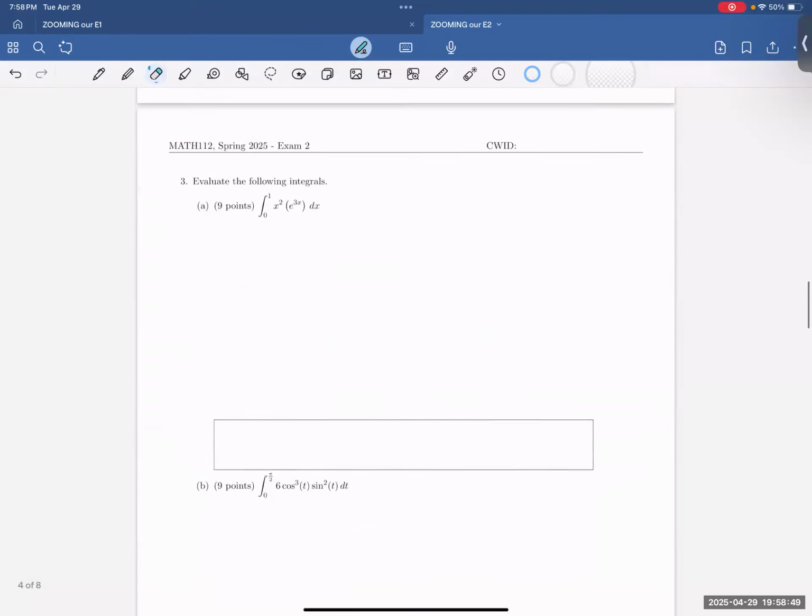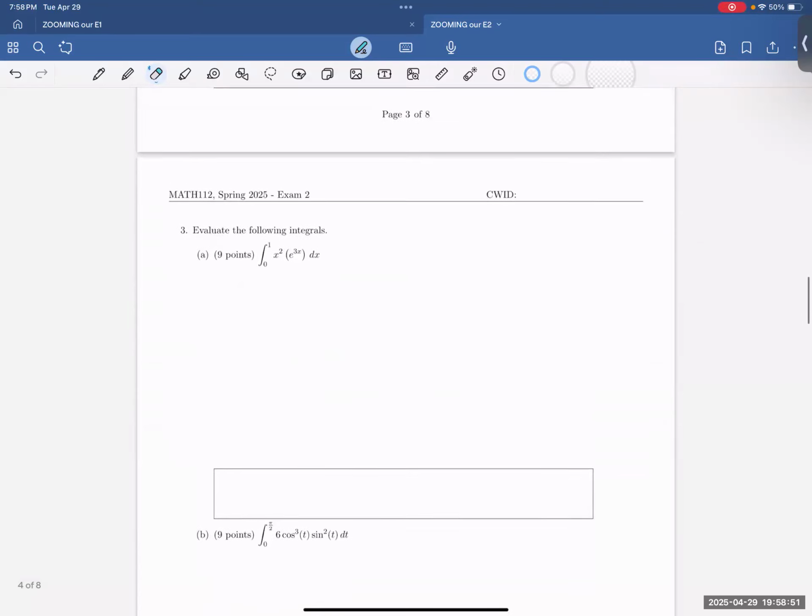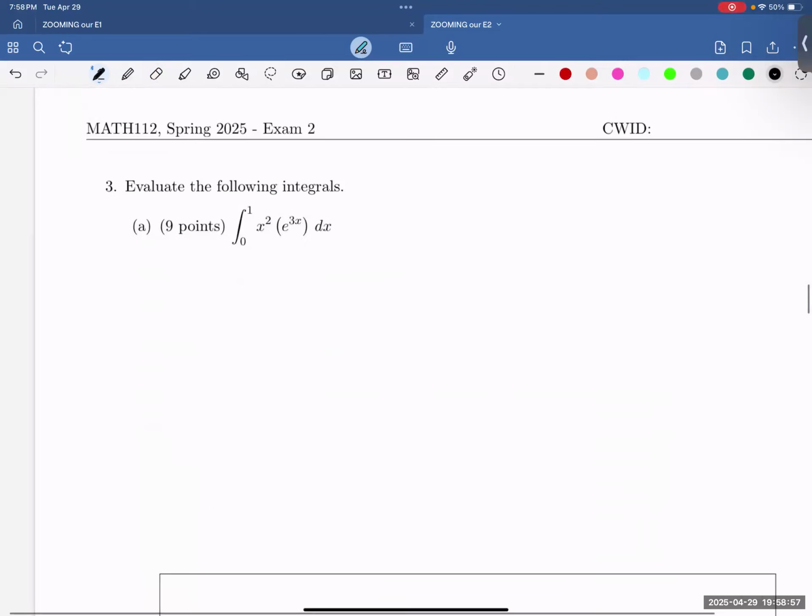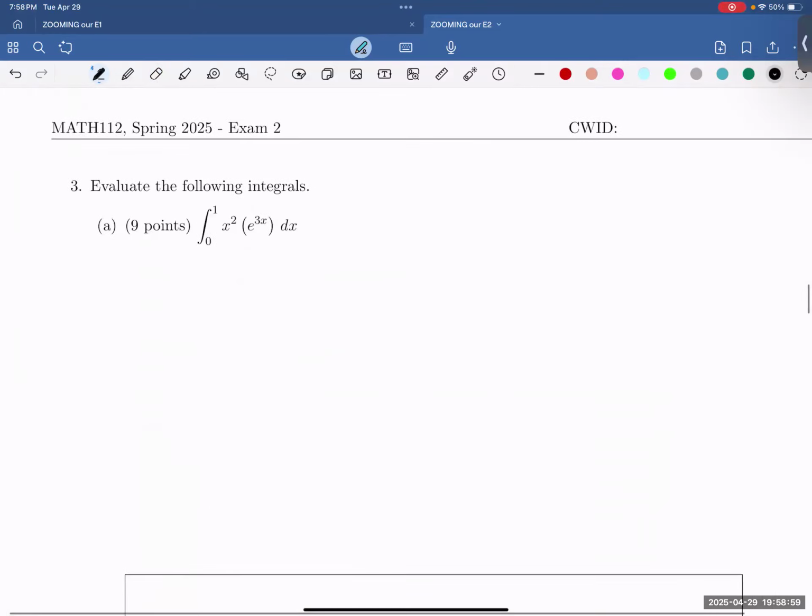This one though takes integration by parts. Because of the 3x and the x cubed, this is not the same as the previous problem. So let's do u as x squared. Oh, and let me say LIPET. So x squared is a polynomial, e to the x squared is an exponent, e to the 3x is an exponential. So pick x squared to be u.